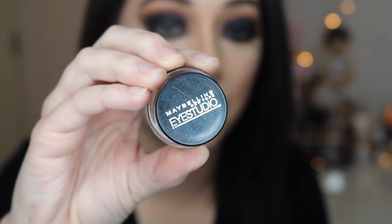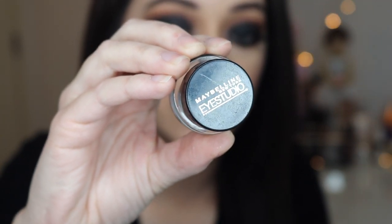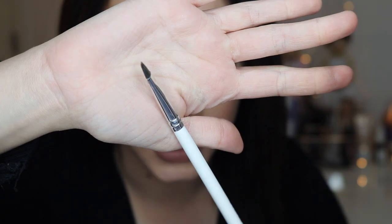I'm going to be taking my Maybelline Eye Studio in the shade Darkest Black, and this is a gel eyeliner, and I'm going to take that and tight line my waterline and everything like that. And I'm going to be using this flat liner brush, and this is also from Morphe, and it's from the Jaclyn Hill palette again, and it's the JH43. So I'm just going to take that and tight line my waterline real quick.